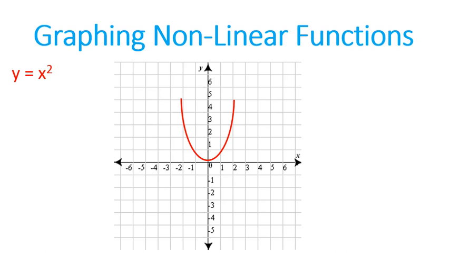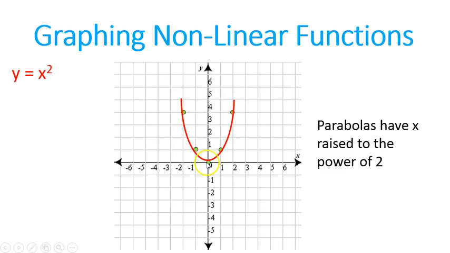This one here, y equals x to the power of 2, if I were to draw these dots on here, would form a parabolic curve or a parabola. Now, they have x raised to the power of 2. Now, you could do x squared plus 5 or minus 5 or 2x squared minus 6. But the point is that you've got that x raised to the power of 2. You're going to form this kind of curve shape. Now, adding numbers on the end or putting numbers in front or making it negative, that'll shift this graph up and down, side to side, flip it upside down so that it's opening downwards instead of upwards. Make it narrower, wider, but you're still going to get that general curved shape.